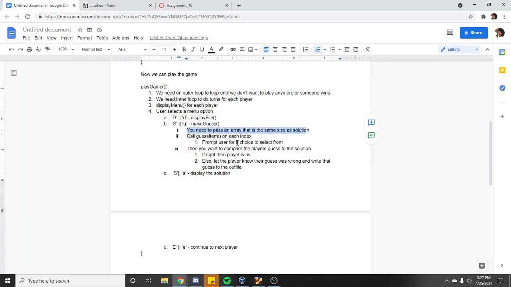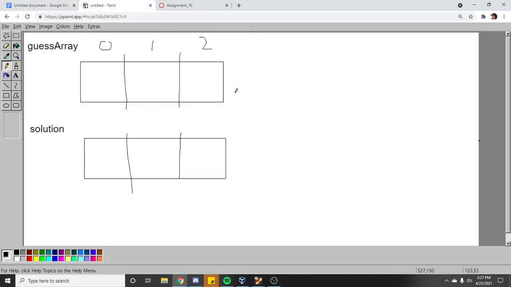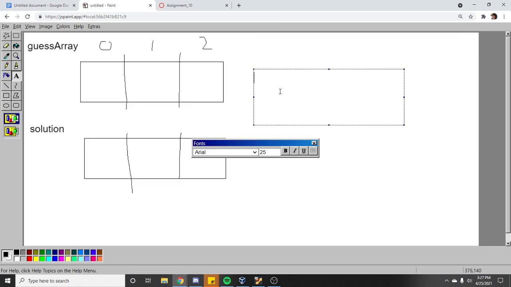And then once we call that guess array, we need to call guess item on each index. So what that means is, let's say we want to guess a token, right? So guess 0 is equal to guess item.